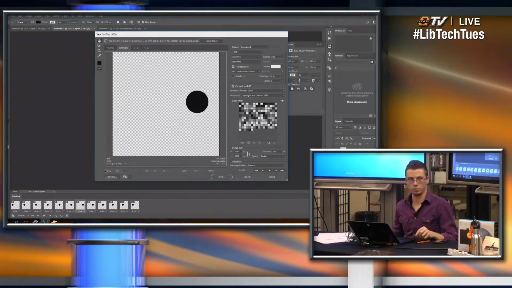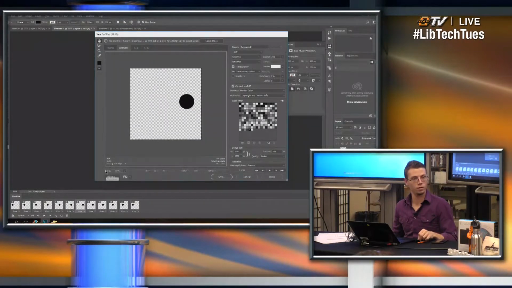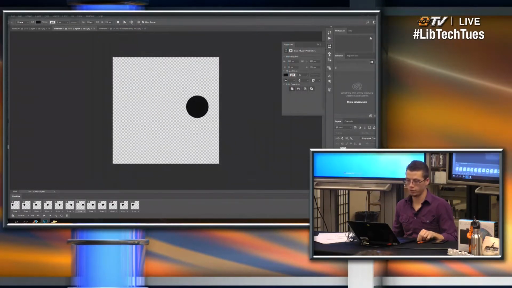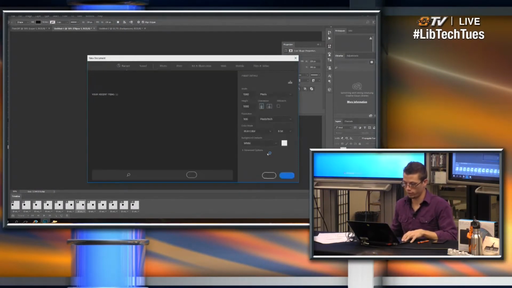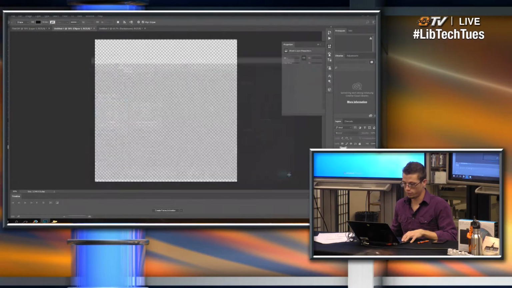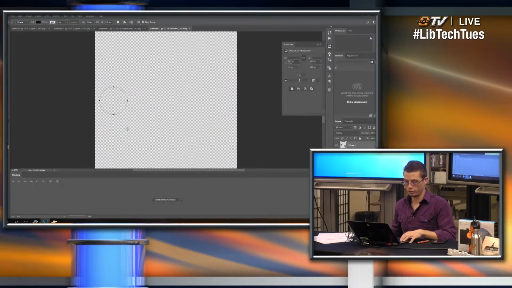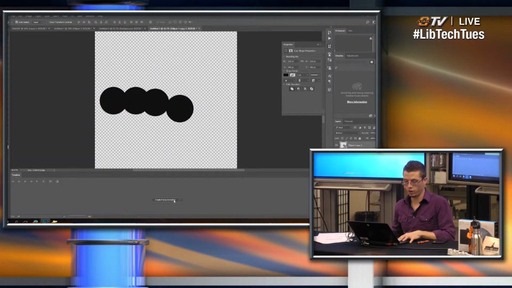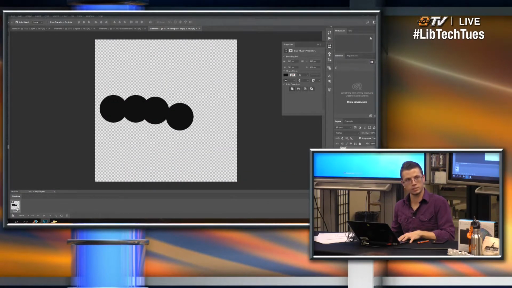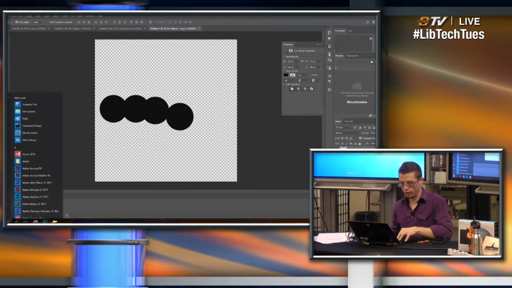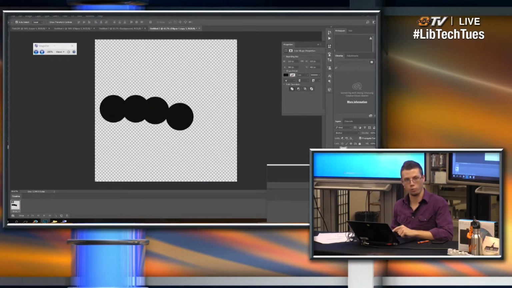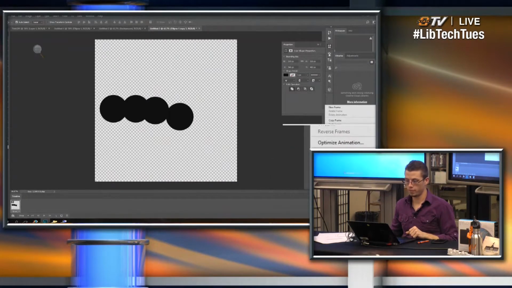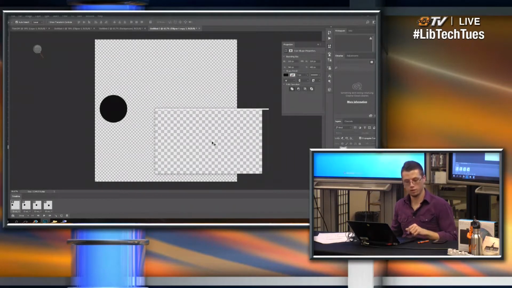And this is where transparency comes in. Does he need help? Are you able to get it for him? Can you go back to the make frame? Yeah, for sure. So if I make a new one really quick, I'm just going to save a step. So if I want to make a bunch of circles, does he have all of the circles in one layer or multiple layers? Okay, so does he have Create Frame Animation clicked? Okay. Well, right here where it's these 4 lines on our right, you click that button and then Make Frames from Layers. Did that help? Okay, awesome.